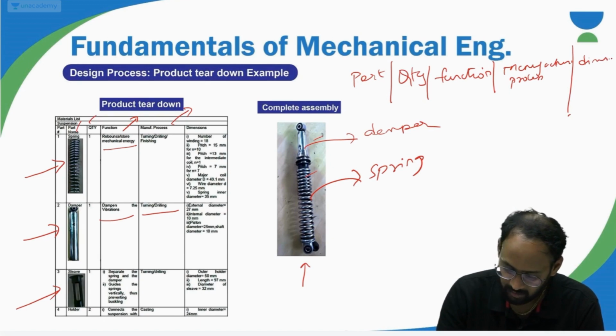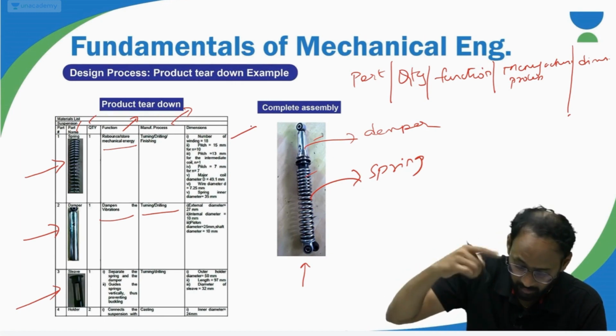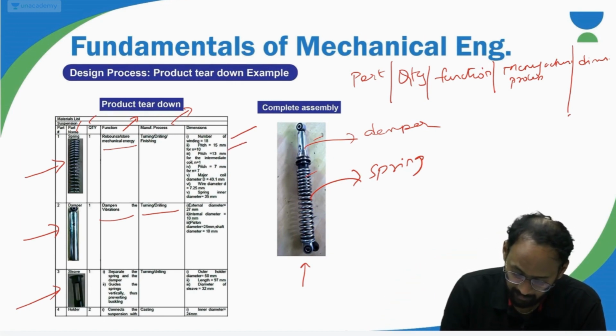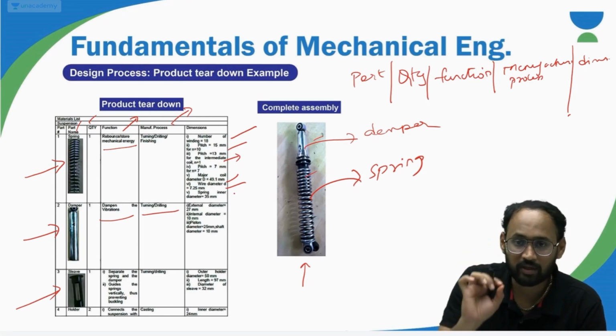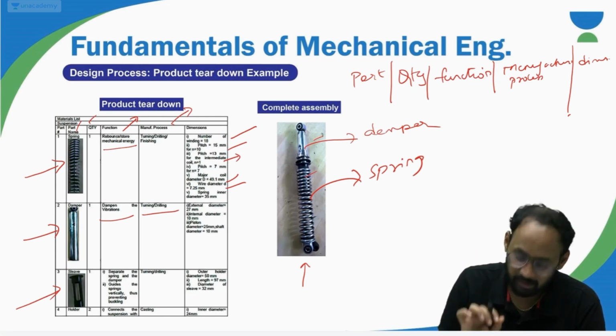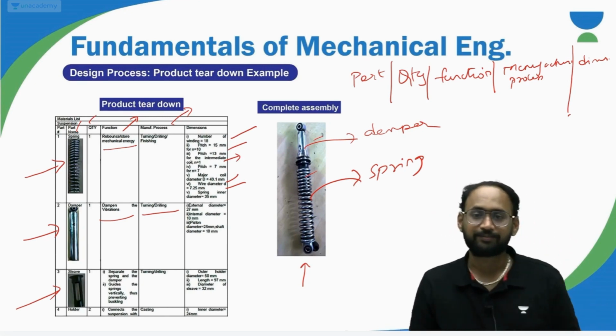So what are the dimensions? Say for example, if it is a spring, I am mentioning the number of windings, what is the pitch, what is the pitch for the intermediate coil, what is the major coil diameter, what is the wire diameter, and so on and so forth. I write down the mechanical dimensions of the spring for this component.